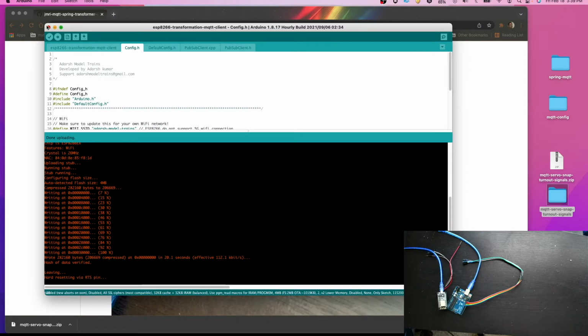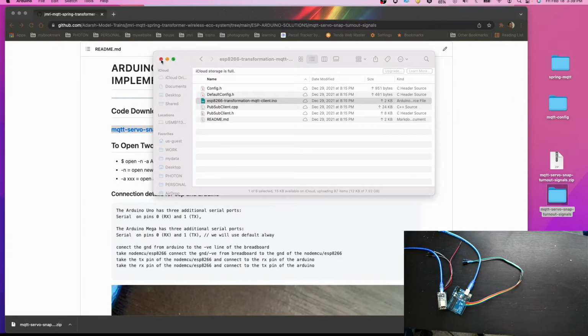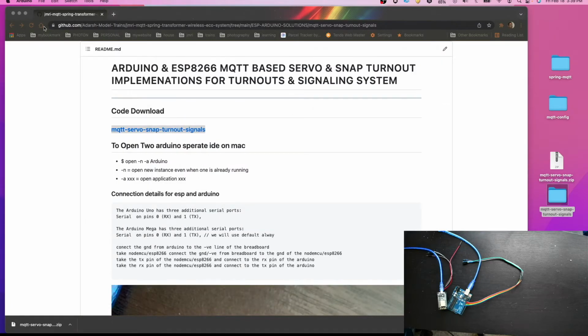Let's close this, and what we will do, we'll just start the MQTT, Jmri and Spring Transformer application first, and we'll do the dry run, and then later we will test with other things.